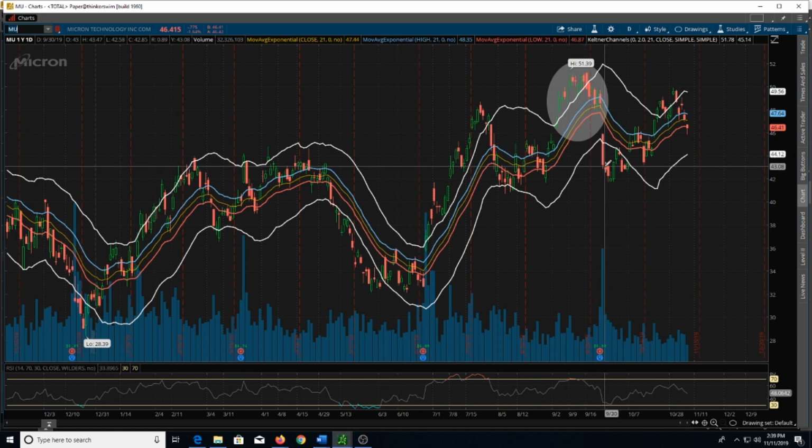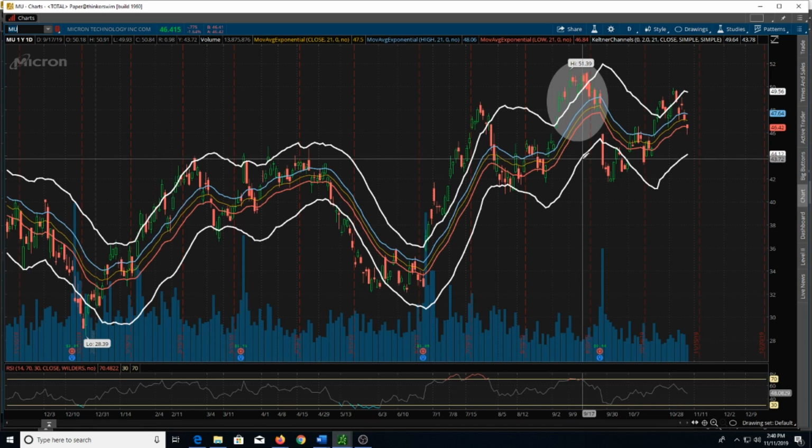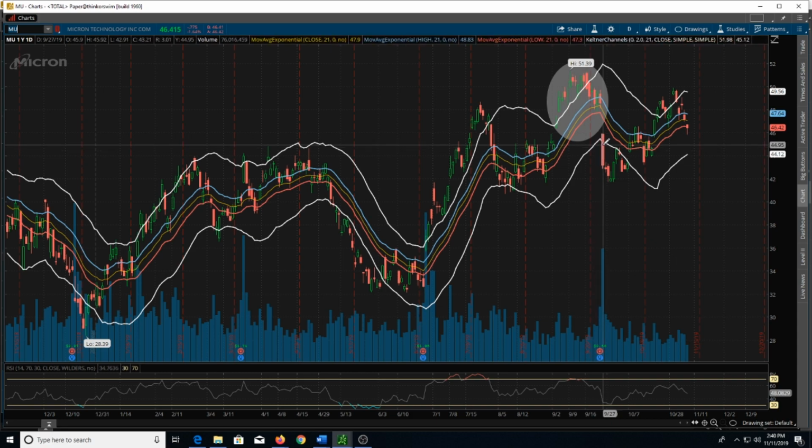Like right here, if I'd entered in this area, yes, it went my way for a little while, but it did eventually reverse, which is what I would expect, because this white line here is a two ATR move on the Bollinger away from the mean. So you've got a lot of pull down in the price, and you can see even our RSI starting to head down fairly far here. So if you're getting in here, your chance of reversal is a lot higher.